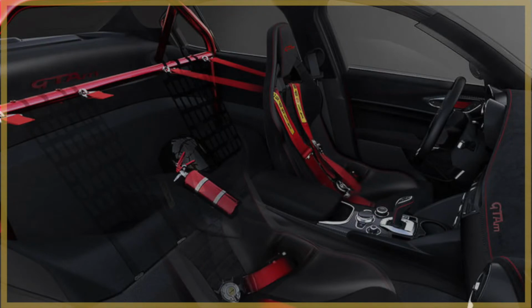The back seat has a brace that holds the harnesses for the drivers. And I think there's a cage in the back. I love it. We talked about a 2-door supercar with 4 seats and now a 4-door sedan with 2 seats. 540 horsepower from a 2.9 liter V6, all-wheel drive, carbon fiber body kit, and a big old wing in the back. It looks mean as fuck.